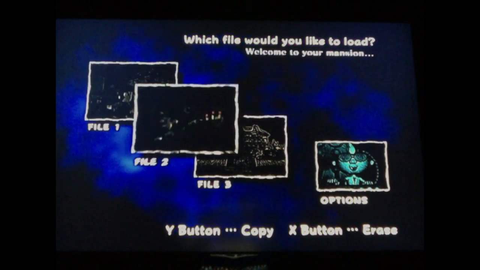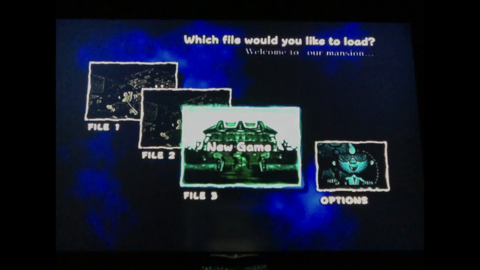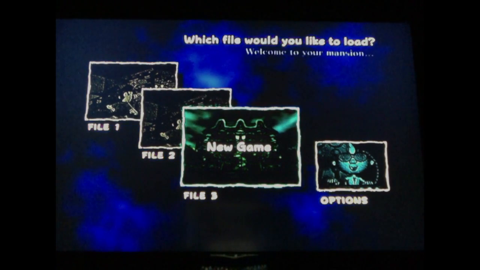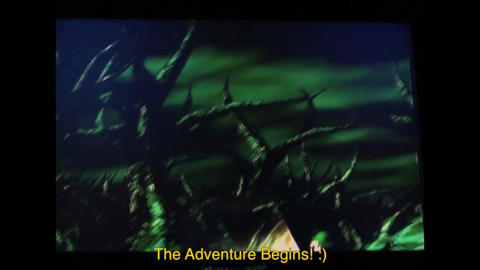And I'm going to be using save file 3 again. So, we'll get started. And I like that up there in the top right corner it says, welcome to your mansion, then all of a sudden the Y goes away, so it's like, welcome to your mansion. I mean, our mansion. Spooky atmosphere.